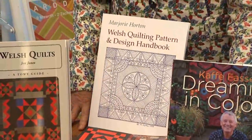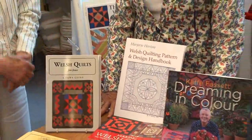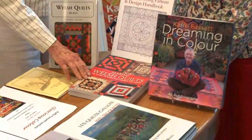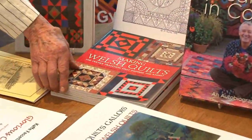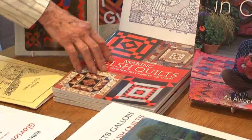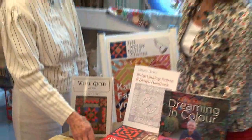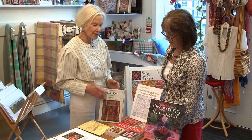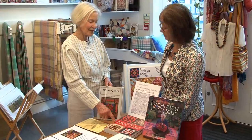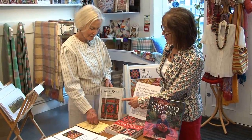It's a wonderful book. If you wanted to do a whole cloth quilt, the patterns are there for you — a great way to start. And you've got Making Welsh Quilts by Clare Claridge and Mary Jenkins. Lots of those quilts in the book are from my collection and they have both been tremendous supporters of this whole enterprise. I've got a copy of this book — it's a really good book.